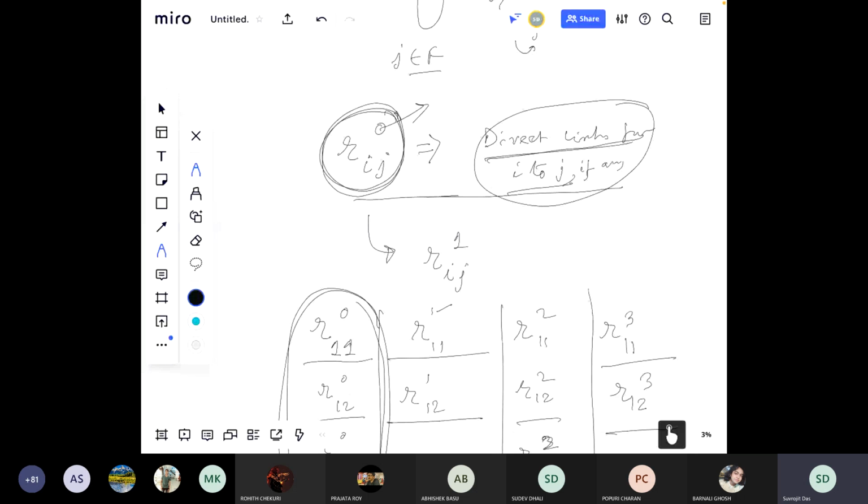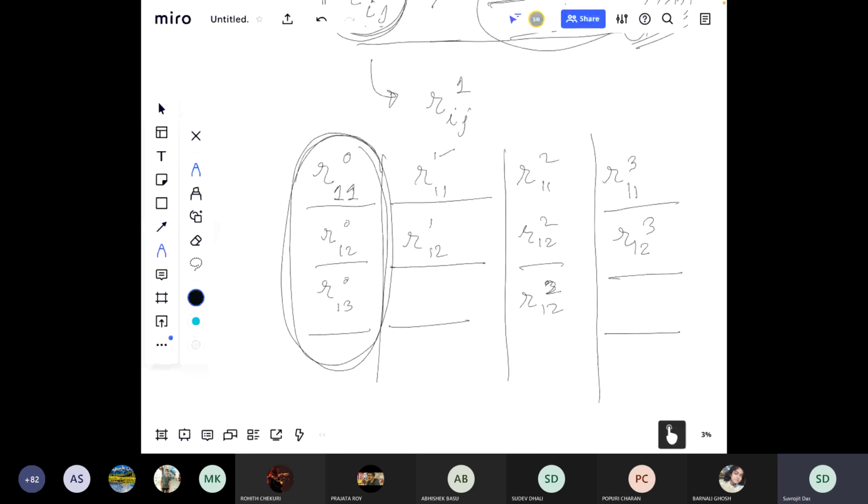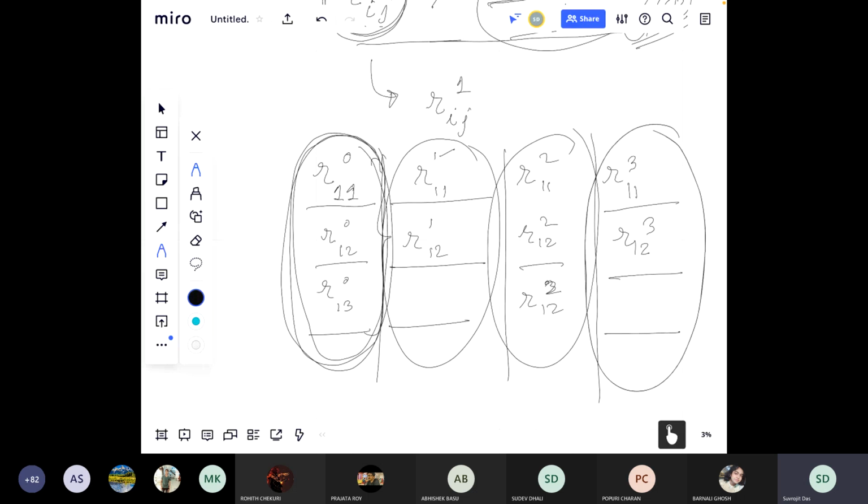If there are direct links, I take care of those direct links with Rij. If there are no direct links, it is phi. If there are direct links, it is symbol a, to start with, because there are only 2 states i and j, and they should be connected with a symbol. If no direct link exists, it should be phi. Very simple, right? So you get all the Rij0 values, use these zeroth level values to calculate the first level values, use them to calculate the second level values, and use them to calculate the third level values.